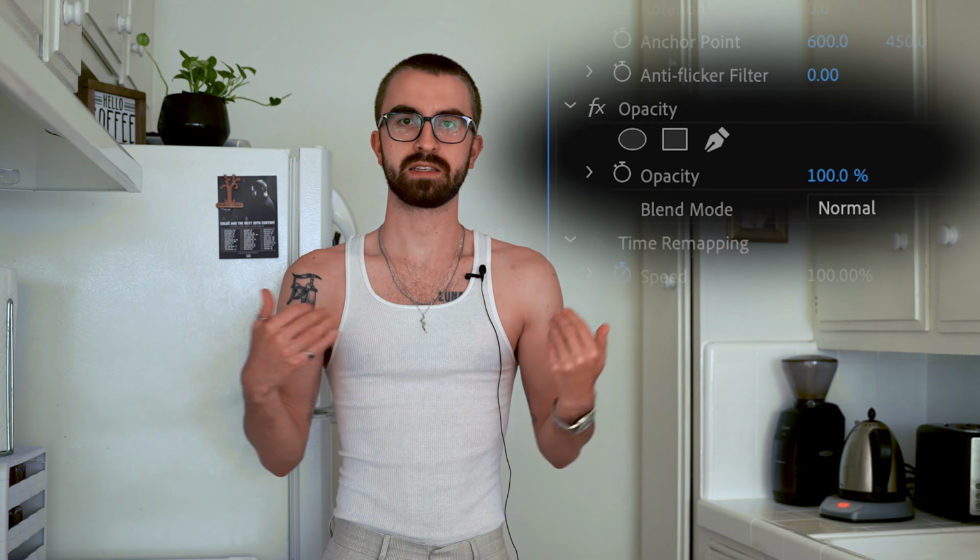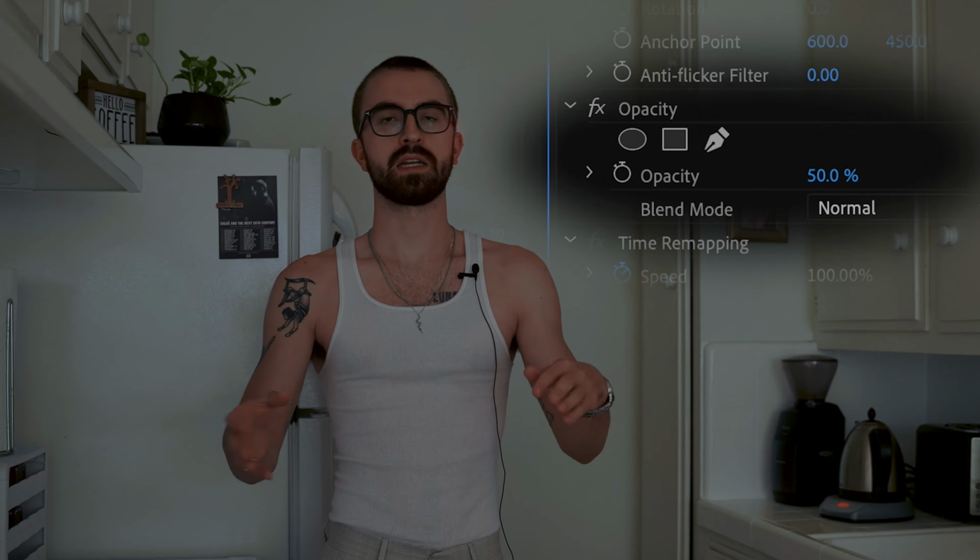So you may already be familiar with this, but if you're not, I'll explain it real quick. A video is by default 100% opaque, which means you can't see through it, but you can affect on a transparency slider if you can see through it or not. And so if I set the transparency of this video clip to 50%, suddenly you can see through it and you can see the black background behind it. But if I put another video clip underneath it, then you can see through to that video clip.